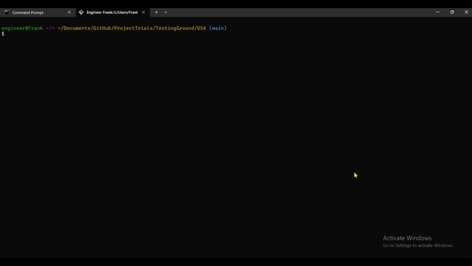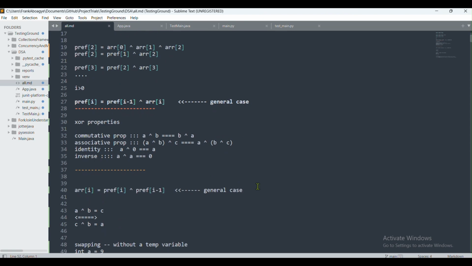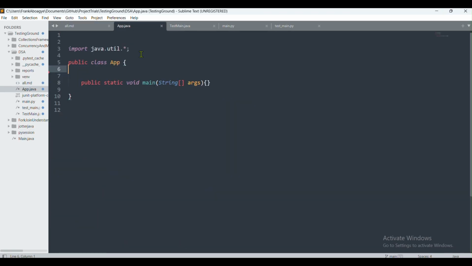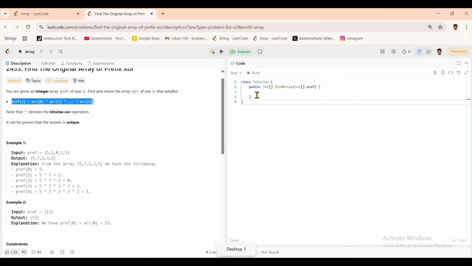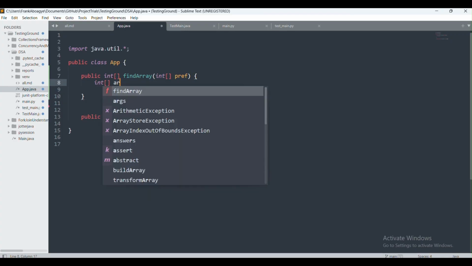All right, so we will go back to our code. So this is the general case. Now to find our output, we just do this for i greater than 0. So we'll go ahead and implement that in Java. I'm going to copy this one right here. My int array is actually going to hold my results.